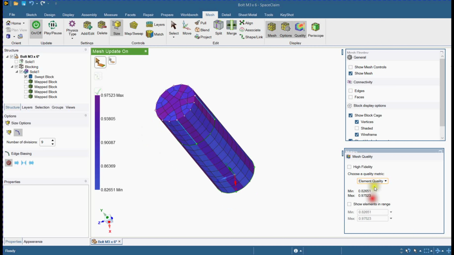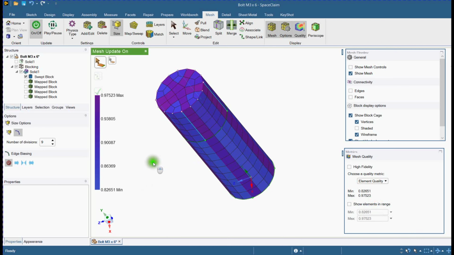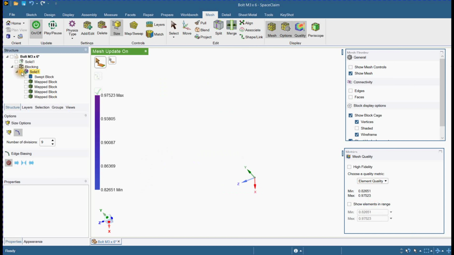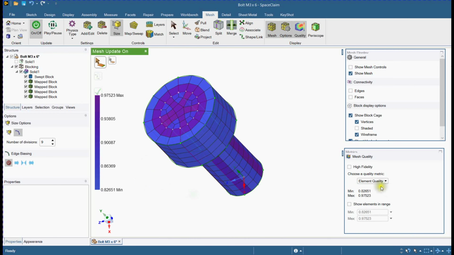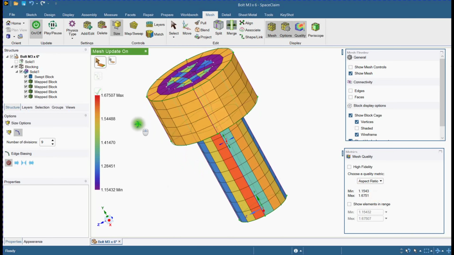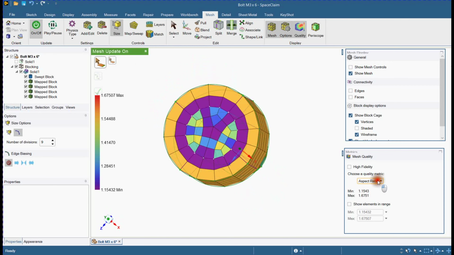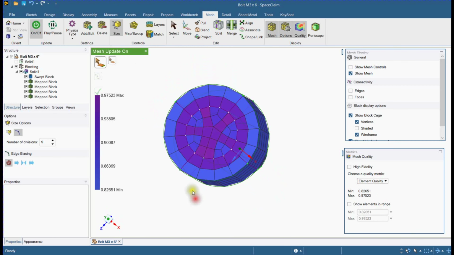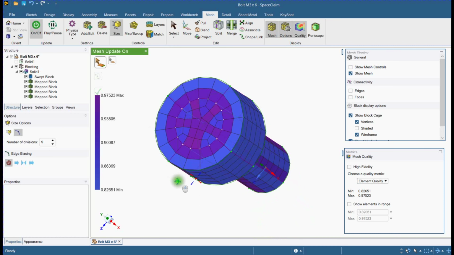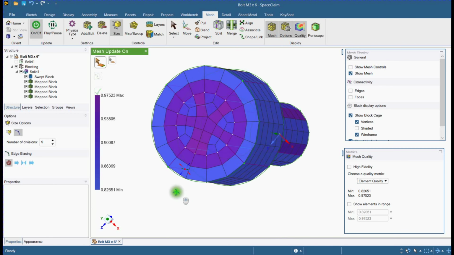Please check other mesh metrics. Mesh quality is good. This is how you can achieve a good quality mesh for any size of the bolt.